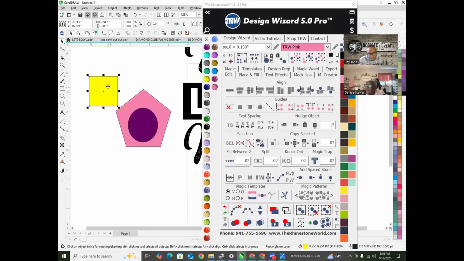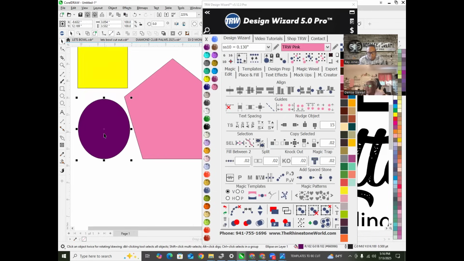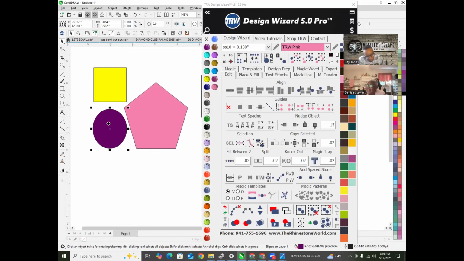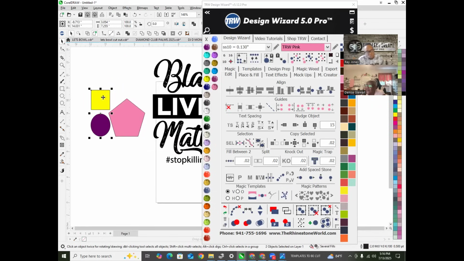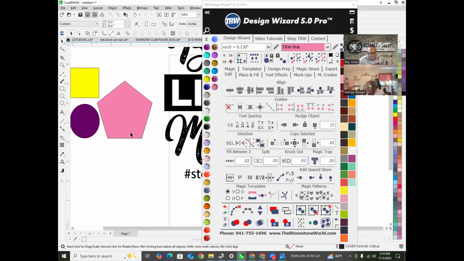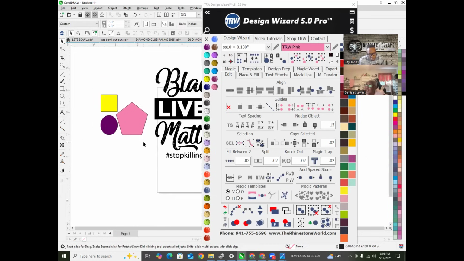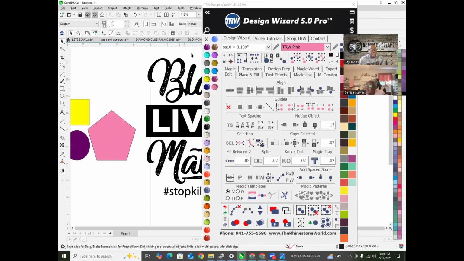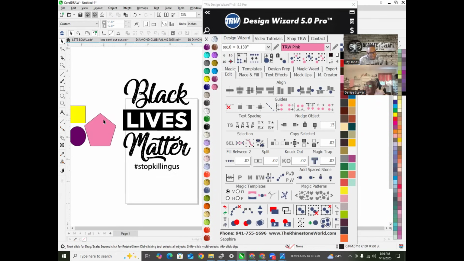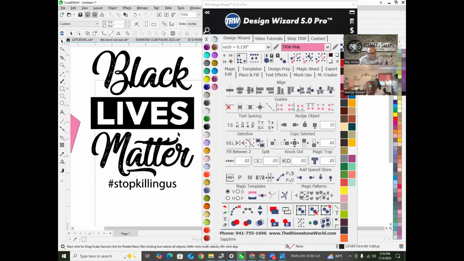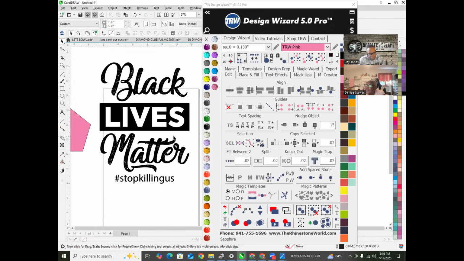When I first got wind of Silhouette, everybody's designs in Silhouette looked so silhouette-y, if that's a word. They looked so similar. Okay, these designs were created using a rhinestone software, we can tell. Versus each and every design that I may do in CorelDRAW, it has a certain flair to it to where it doesn't look the same.